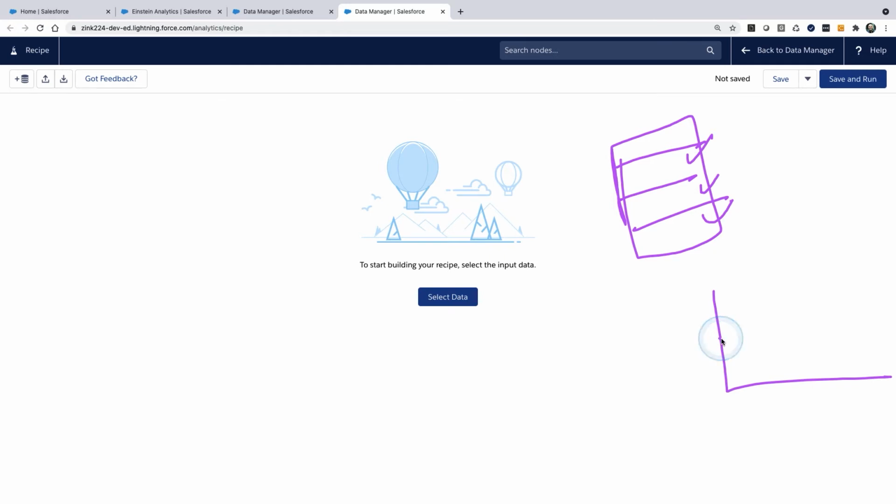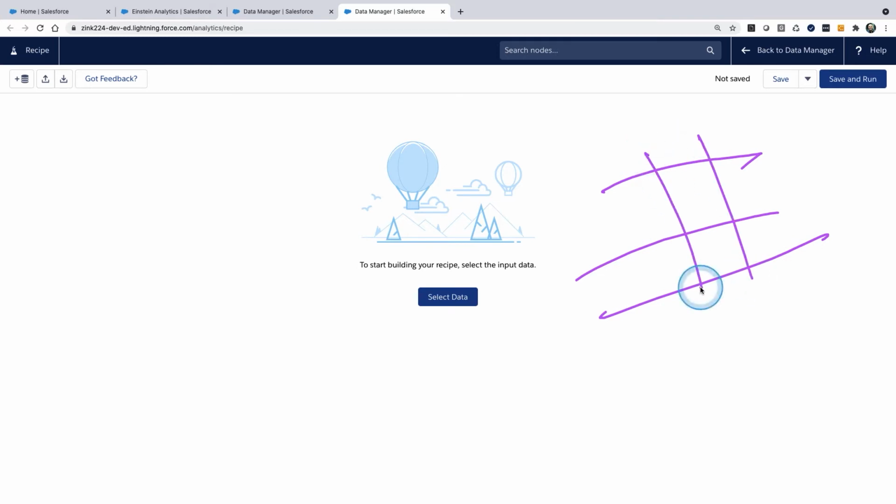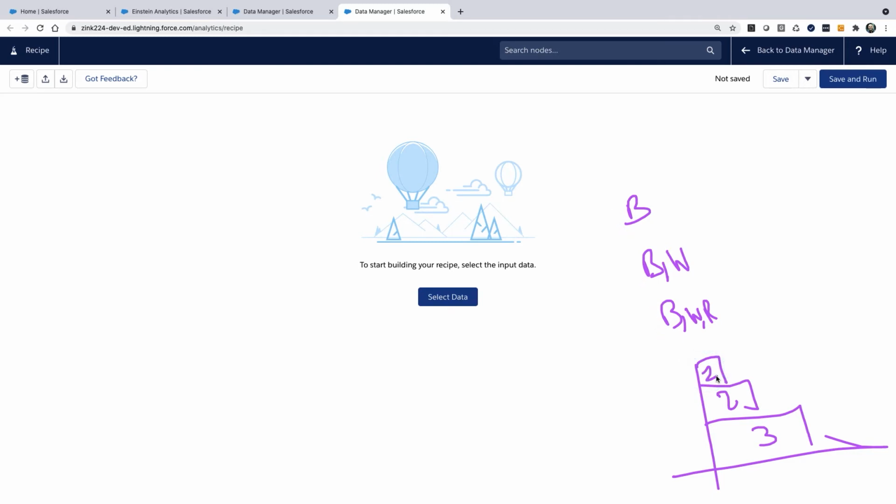In the dashboard, you will be able to distinguish and say, okay, this is a multi-value field, so the count is different. So for example, if I had, let me show you, 3 records, one says black, the other says black and white, and the other says black, white, and red. If I say this is a multi-value field and I count all of these, I will have 3 black, 2 white, and 1 red.